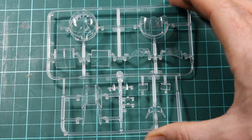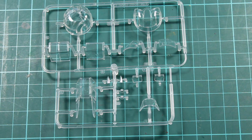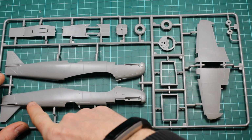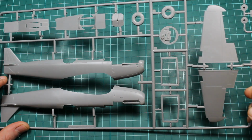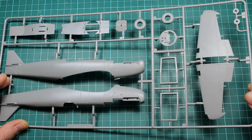It's not got that softness to it. You can see it sort of feels brittle, but it's a lot more refined, so I'm happy to have all the parts in this, I must admit. So starting with the fuselage halves, we've got very nicely fine recessed panel lines. Actually, it's not, it usually is with the trenches. This is a nice looking kit, really nice looking kit actually.